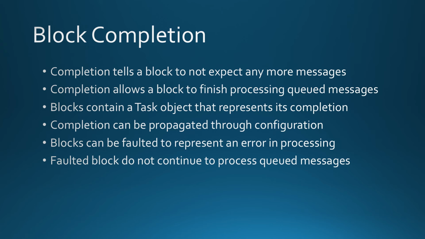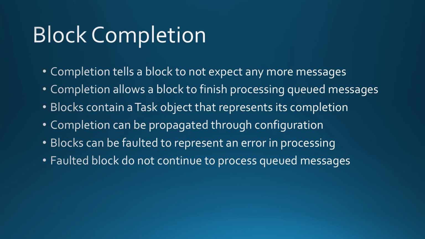Blocks contain a task object that represents its completion. So what that means is you have an object that you can either wait on or await or run a continuation after you know that a particular block has completed processing the messages that it owns. Completion can also be propagated through configuration. We'll talk about that in a little bit, but basically you can tell a block to tell its targets to complete when it's done with its processing.